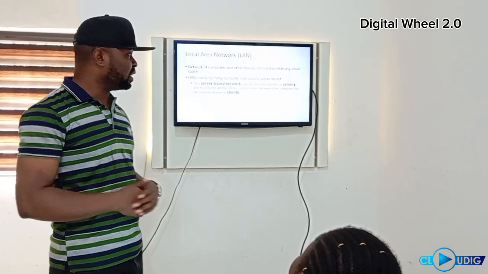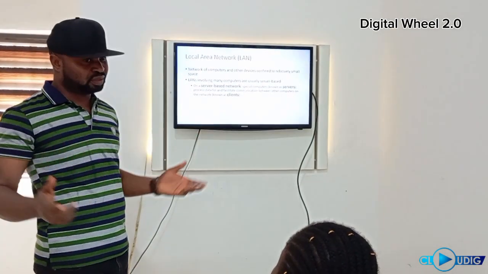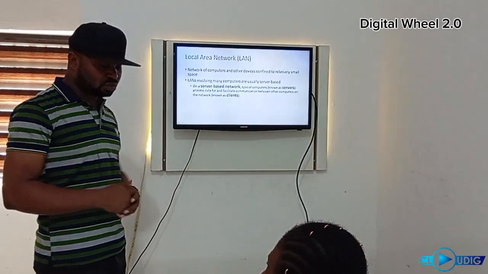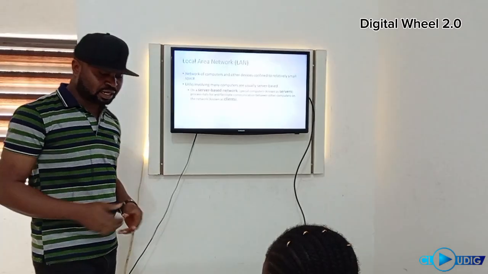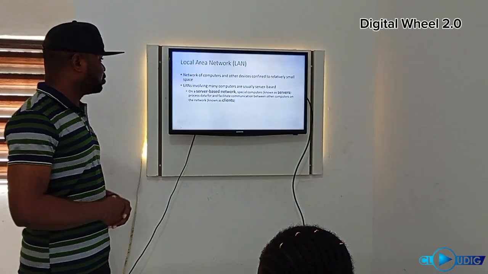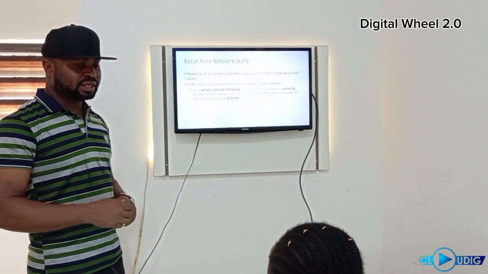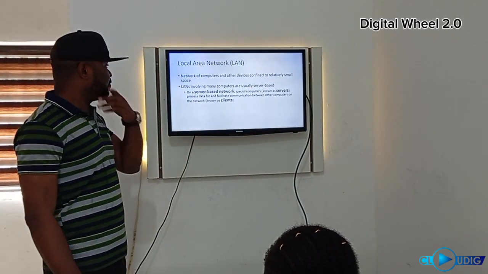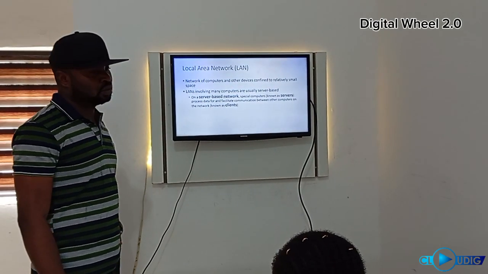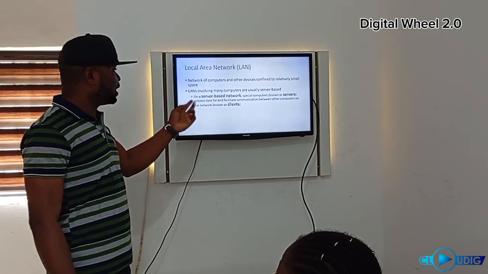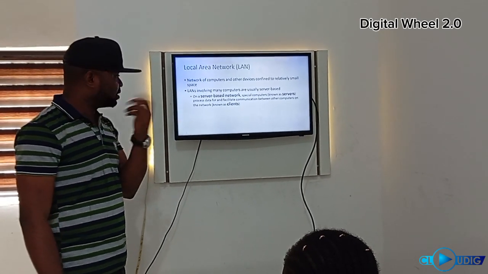And why local area network? Now, the basic purpose of connection is to share resources. So either local area network, wide area network, metropolitan area network, personal area network, and whatsoever area network you have, the reason why those networks are there is to share resources. Now we say LANs involving many computers are usually server based. So LANs, that is local area network, involving many computers are usually server based.